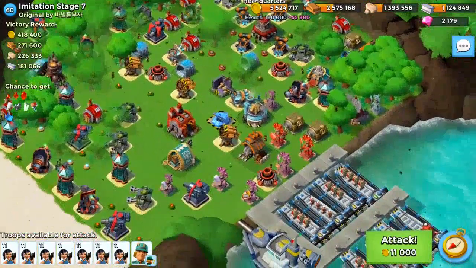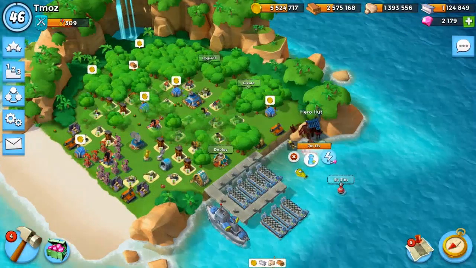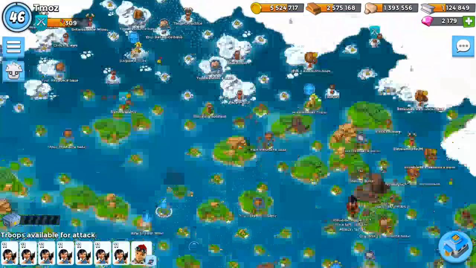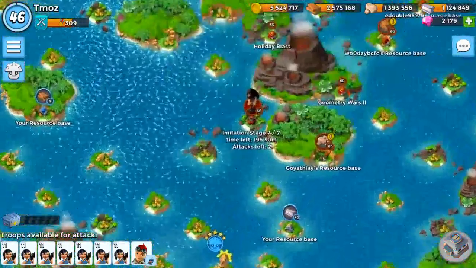I'm going to use a simplifying attack just because I don't want to fail. I just failed stage 7 once. I don't want to fail it twice. We're going to get Everspark. We're going to attack this thingamajigger. And let's go.